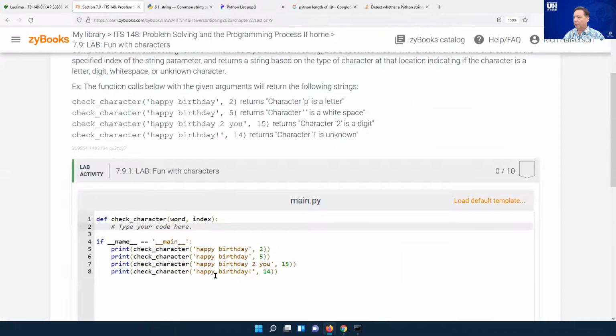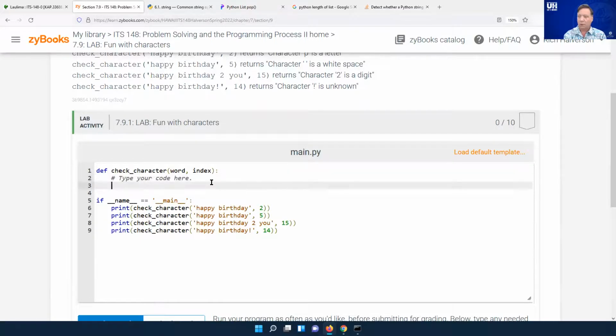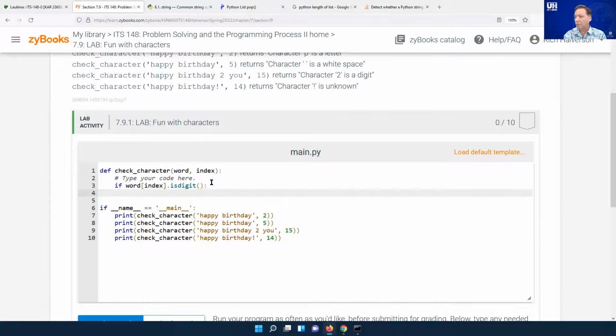Let's see. So first I'm gonna do if word index is digit, I'm supposed to print, let's see, I'm going to print, I'm supposed to print character.